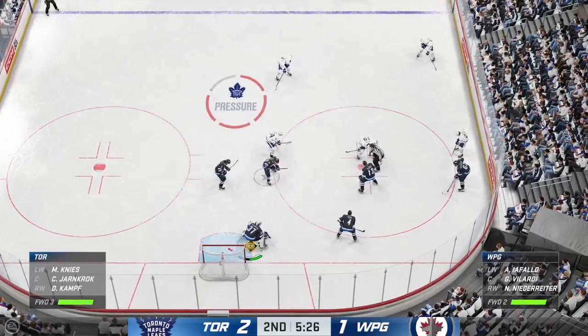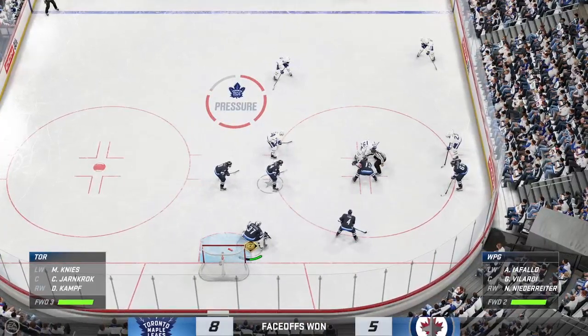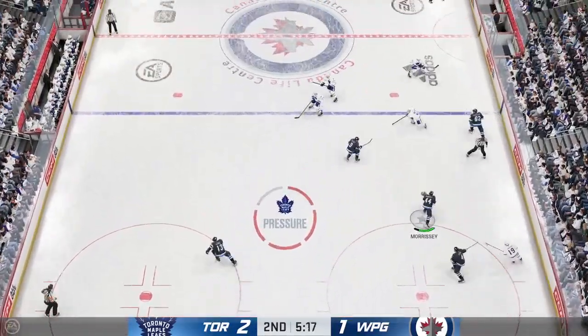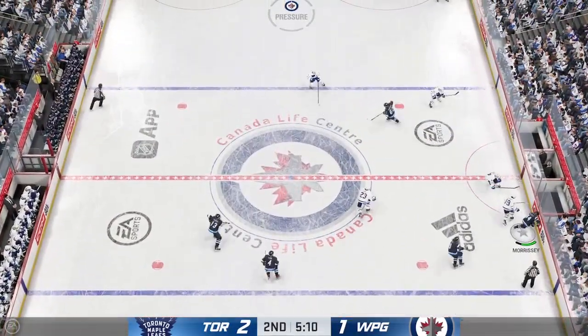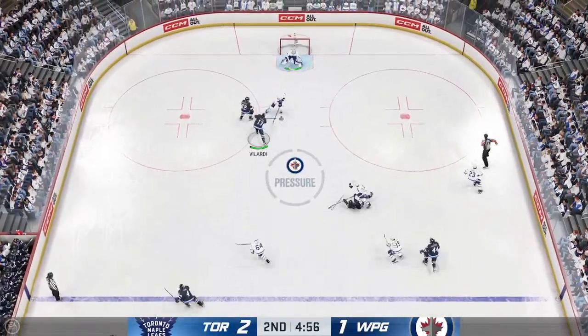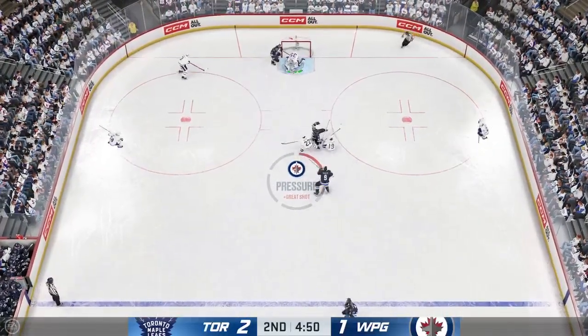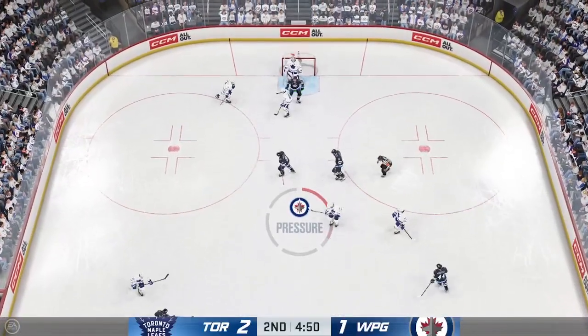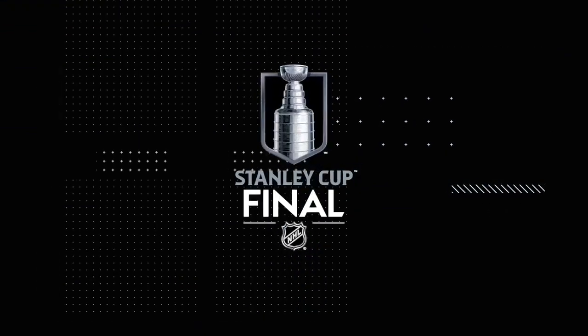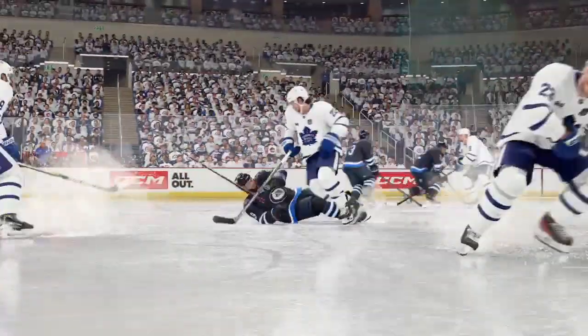Past the halfway mark of this period, Toronto's got a slim lead. They lead it 2-1. And now it's grabbed by Pionk. Morrissey's moving it ahead. And he slides it quickly to Iafallo. And lowers the boom with a big-time hit. Wow, this is a message-sending hit, isn't it? When you get all of your opponent and you're able to separate the body from puck, you know you've done your job. Message delivered.